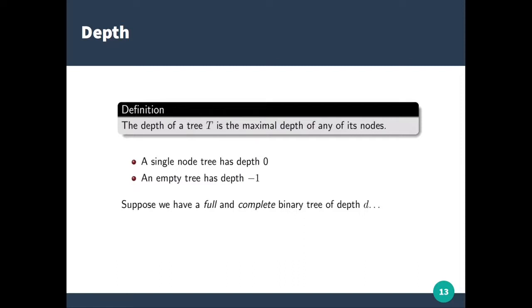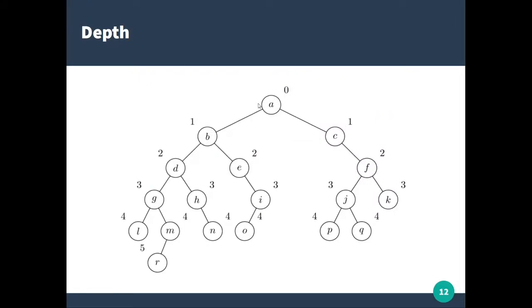So here it means the maximum depth we have, which usually is in leaves, right, in children. So the maximum here belongs to R, which is located on level 5. Okay, and its depth actually is 5: 1, 2, 3, 4, 5.